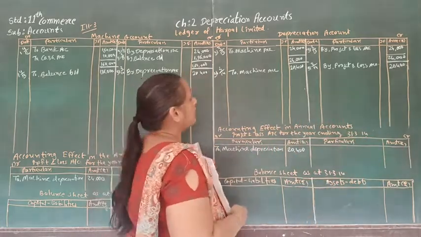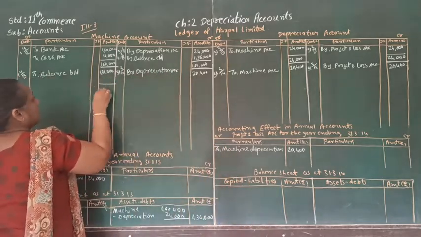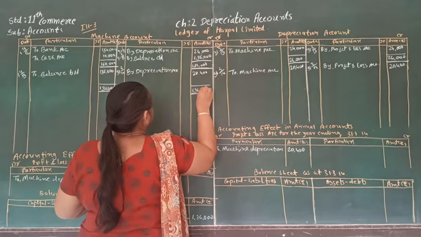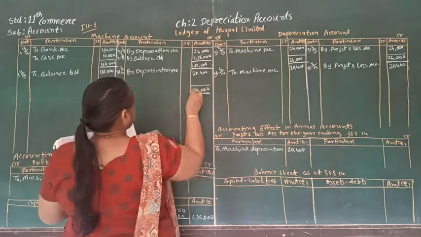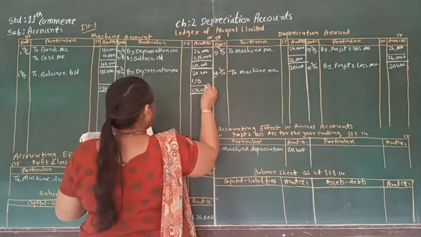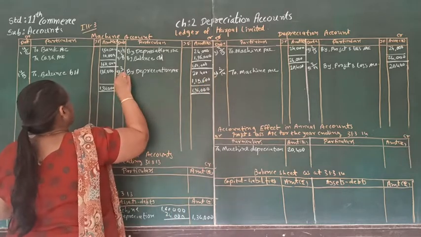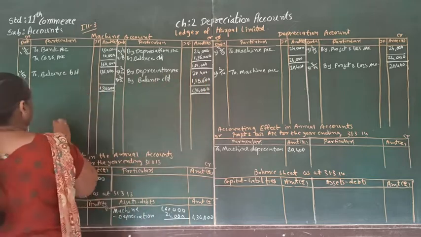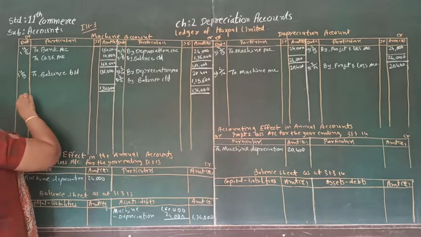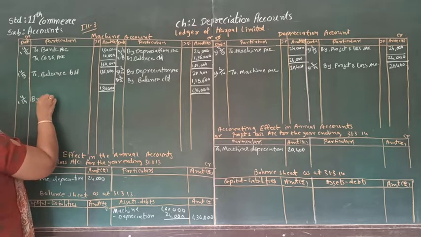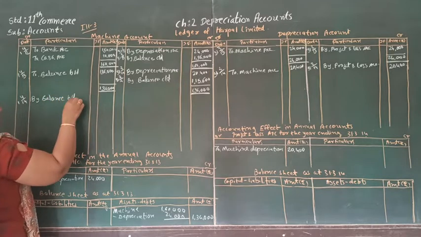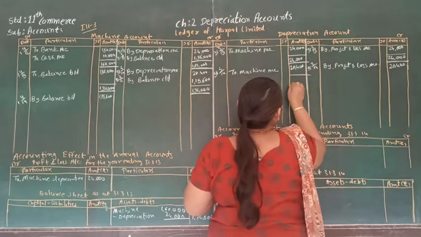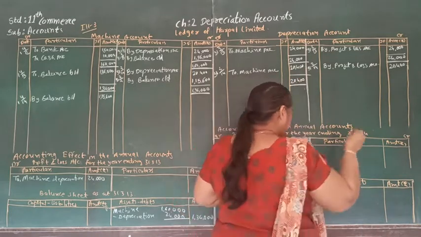Now we have to close all the accounts. So here the total amount will be 1,36,000. Then we have to take the same on the credit side, 1,36,000, and here we'll show the balance of the machine account, which will be 1,15,600, 31st 3/14 by balance carried down. The same amount we are going to carry forward for the next year, by balance brought down, and the amount will be 1,15,600. Now we have to close the depreciation account, and it will be 20,400.